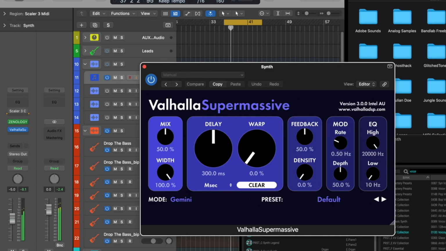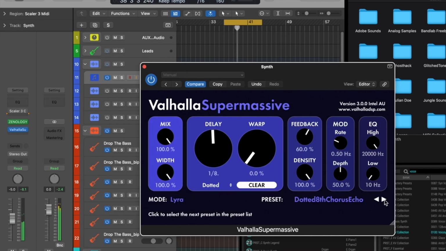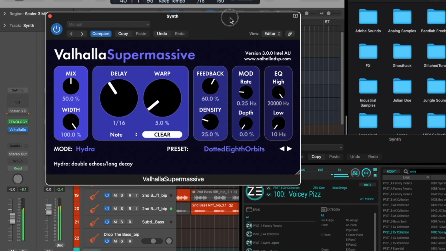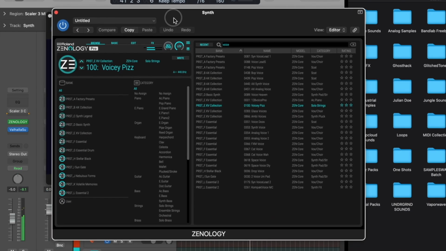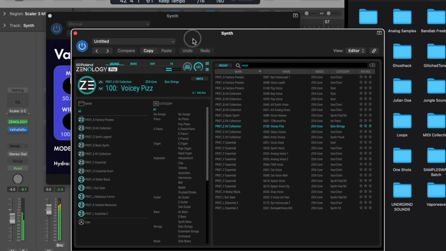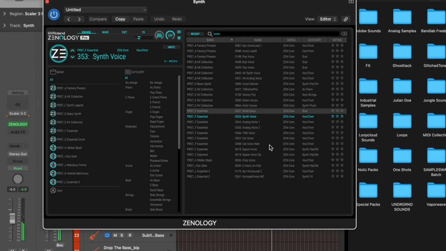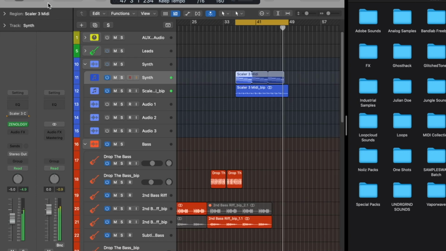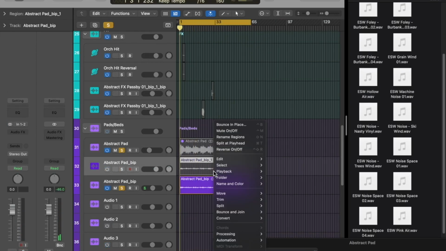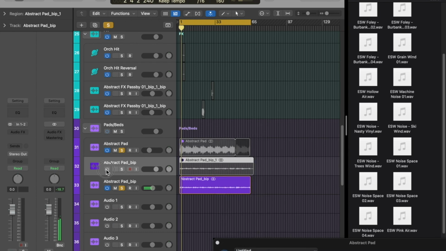Here is Valhalla Supermassive to add a rhythmic reverb effect to this pizzicato sound, and adding in a choral effect with reverb from Xenology. Again, I'm processing this pad with two different effects and morphing from one to the other using automation, and then bouncing that down.